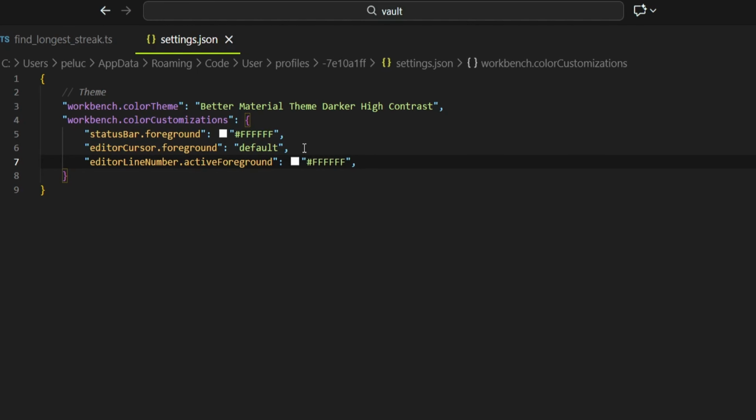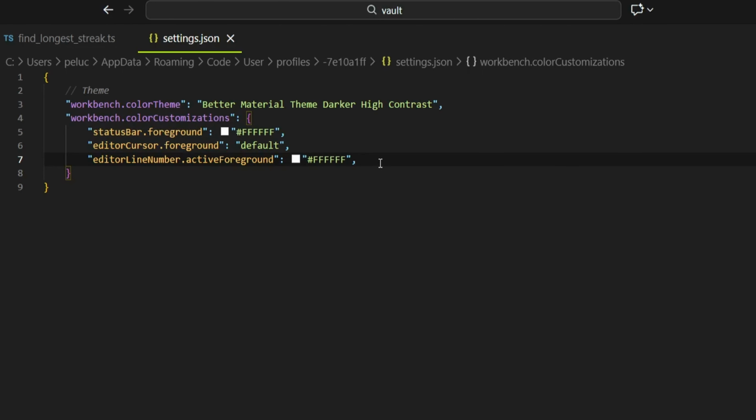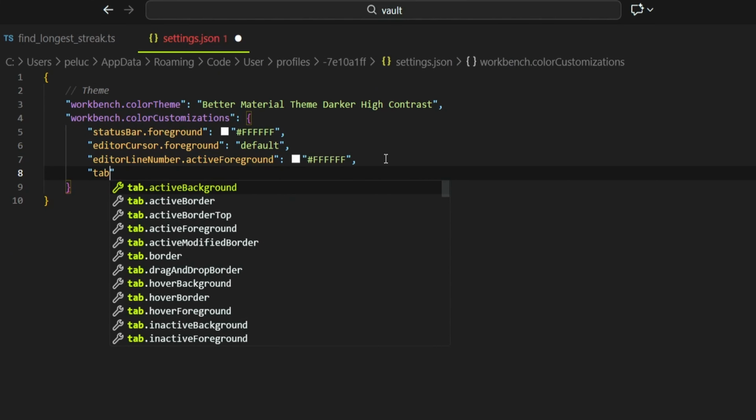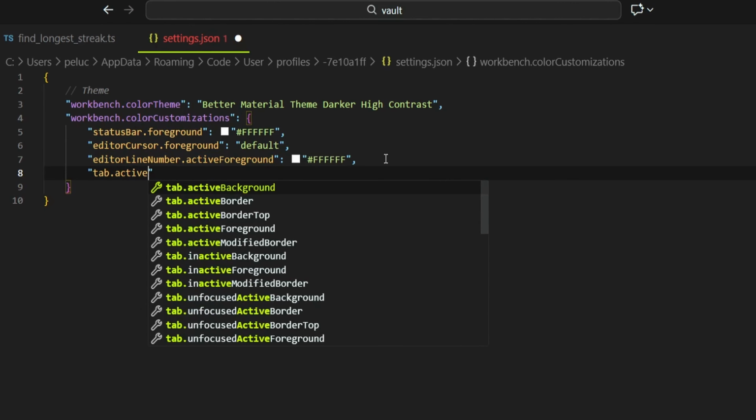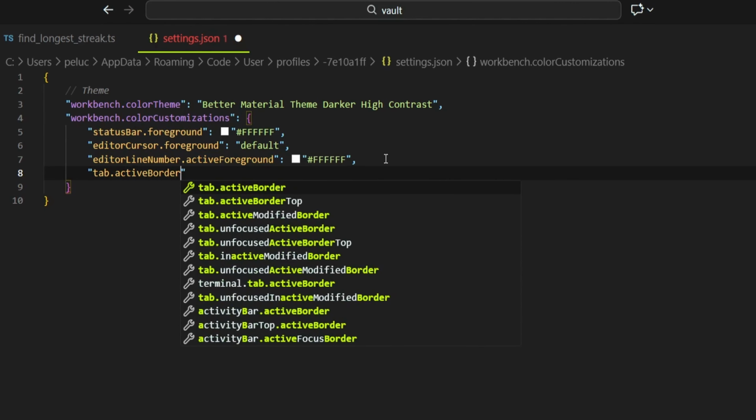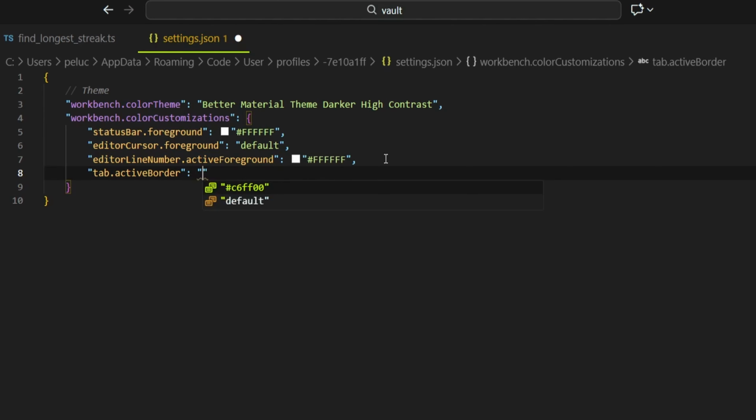Nice. Now let's change the color of the border of the active tab. Currently it's green. I will use tab.activeBorder and I want to set the color to light cyan, and that will be 84 and 4 Fs.